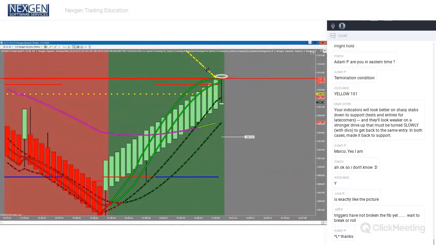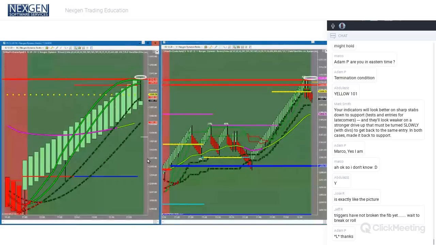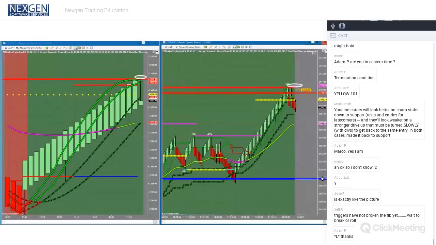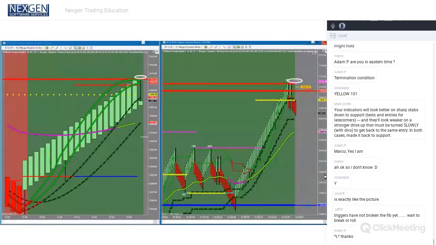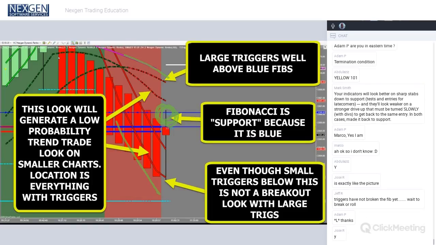A special spot in the market. Now, let's look on our small chart and see what we have so we can see how they line up. What do you think? That's another one of our termination conditions. What's the condition? You guys got to memorize these things. Just bang, bang, bang, bang.